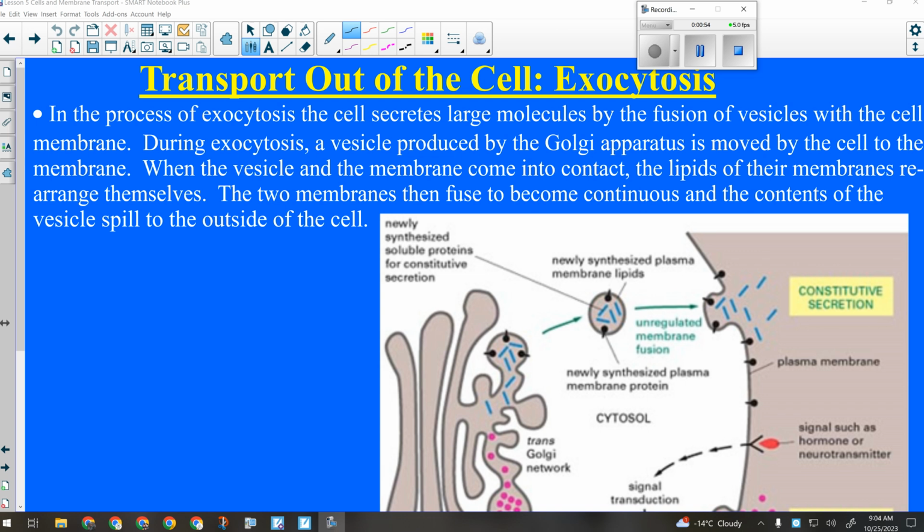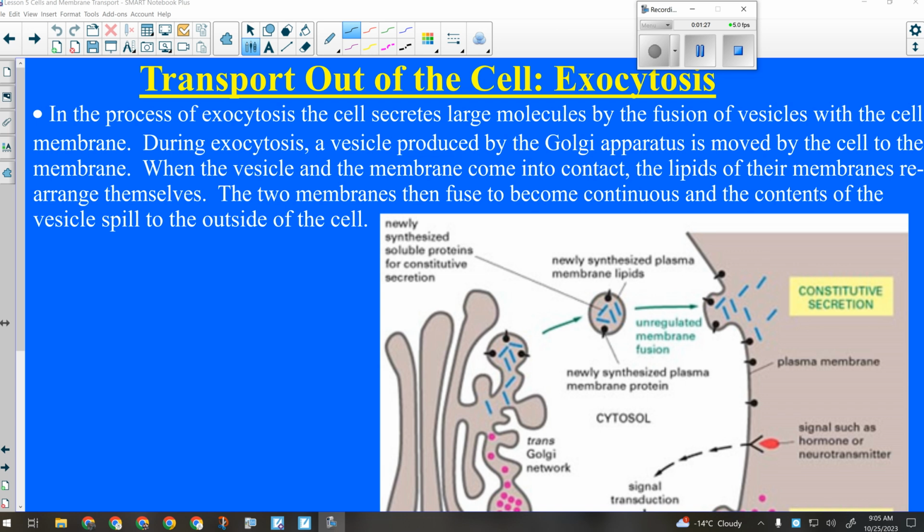And the reason I'm not doing that is because they're essentially all the same. They all involve a mechanical change in shape of the membrane. All right? Active transport, the stuff goes through those little carrier proteins. The membrane itself isn't altered. Osmosis, the water passes through the membrane. The membrane itself isn't altered. And large amounts of stuff can move by those methods. But everything that moves by diffusion, osmosis, and active transport is small.